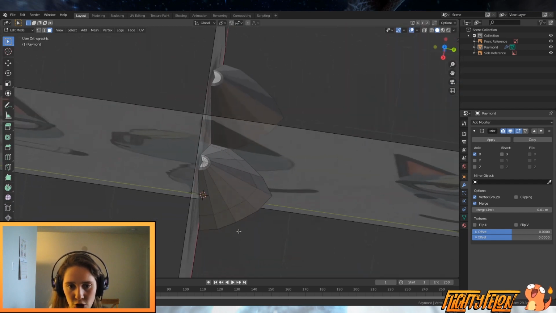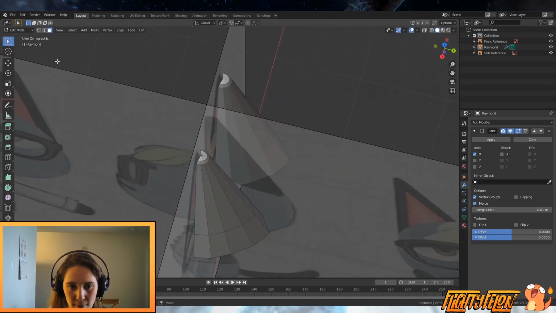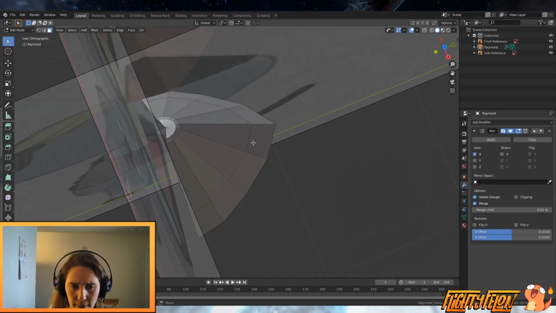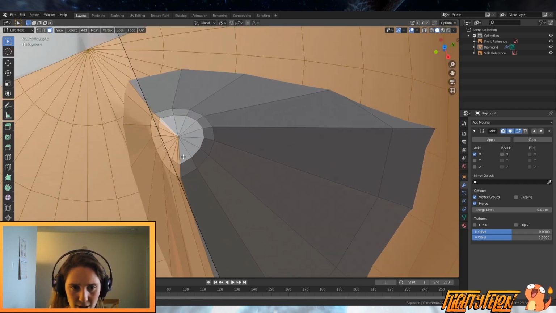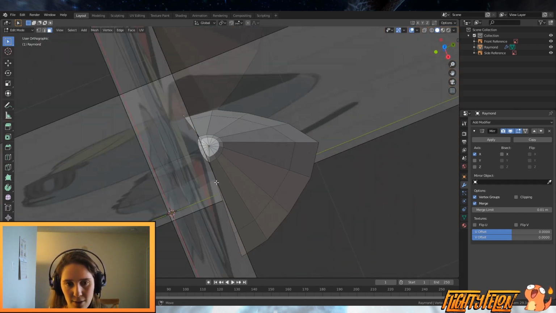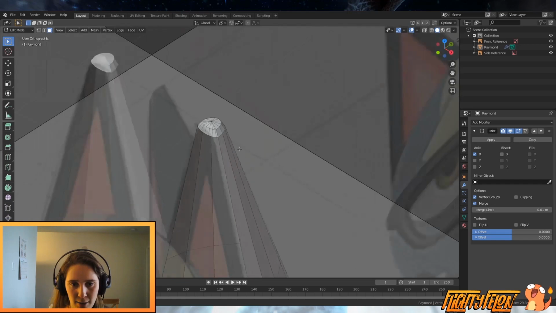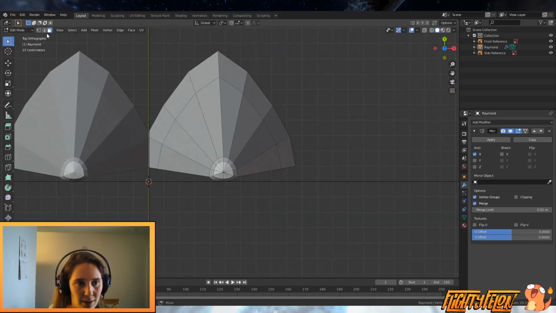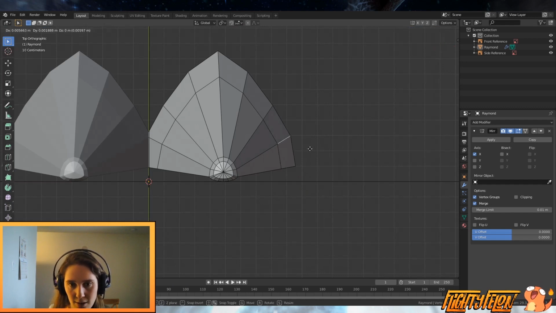So now I have just the back of the head. And you know what, I'm not sure. I hid too much. I'm gonna keep. And so you can press the middle mouse button to undraw with the brush select. There we go. So now let's make this a little bit more even. So let's grab some edges, and let's make this feel a lot more like a sphere.